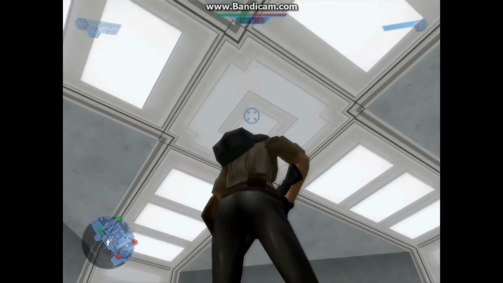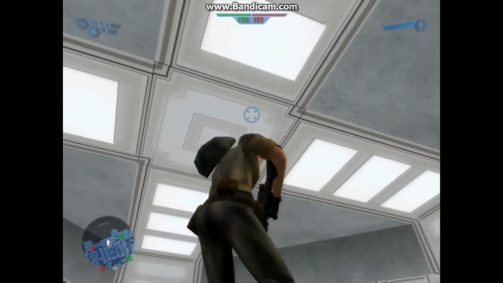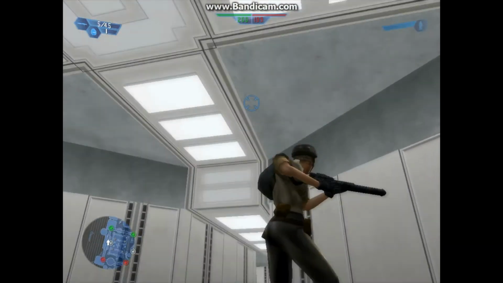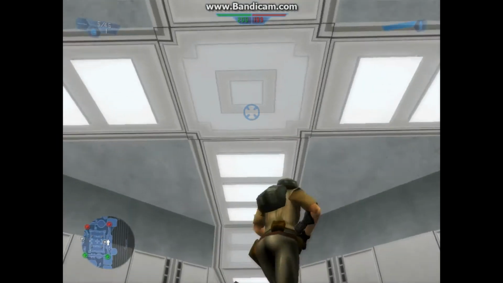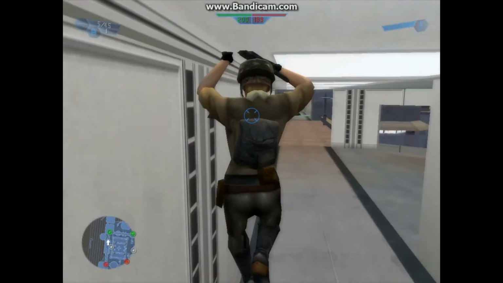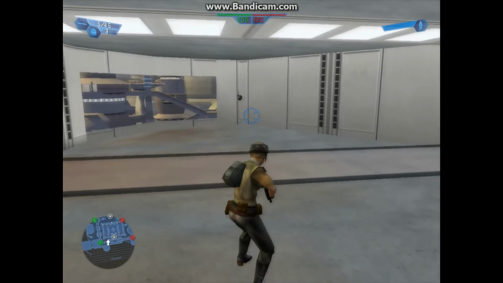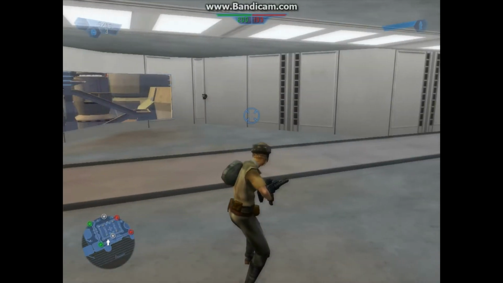If someone tries to ceiling grenade you in here, then the best way to avoid that is simply to roll away. Rolling is most effective because it makes you lower as well. Don't try and jump because then you're increasing your height at the same time and you'll be taken out by the grenade.